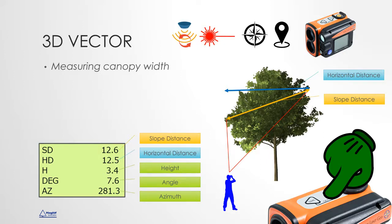And of course you can store this. If you press the send button again, you will send the data to the memory, because what you did before pressing send is that you keep it for the calculation of this measurement. Once you send to the memory, you press the on button and activate the GPS, and you press the on button again to store it for the future as a KML or a CSV file.